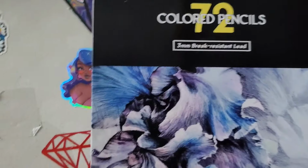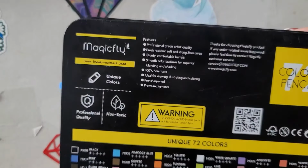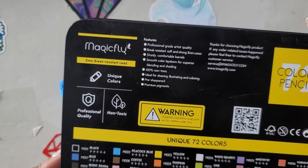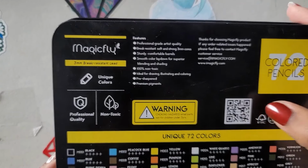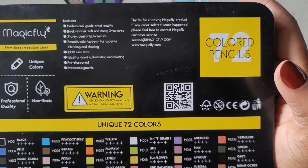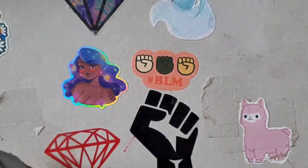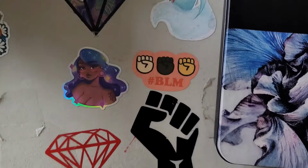And how I know they're oil-based is because it does say on their website that they are oil-based and not wax-based. I'm not sure if it says it on here or not. I'm not sure what happens if you were to scan that QR code, but feel free to do so. Yeah, these are amazing. I absolutely love them. Magicfly, you're doing your thing over there, and I am here for it.